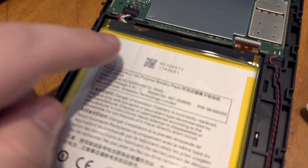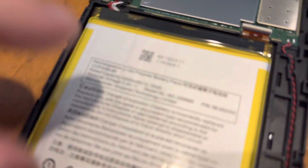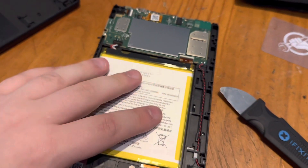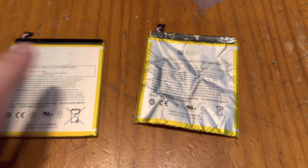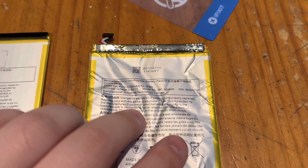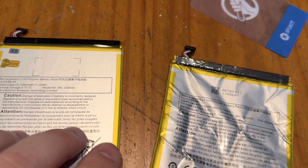I'm going to take this battery out real quick, and then we'll put the new one in. You can tell this is the new one as opposed to the old one. I got the old battery out — here's the new one I'm getting ready to put in. This thing was adhered down really well. I had to use this card.